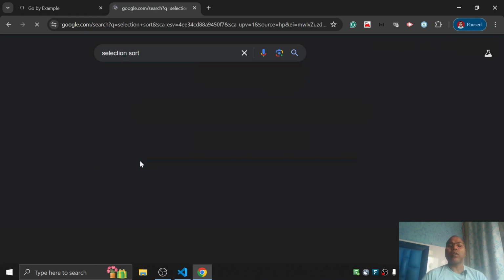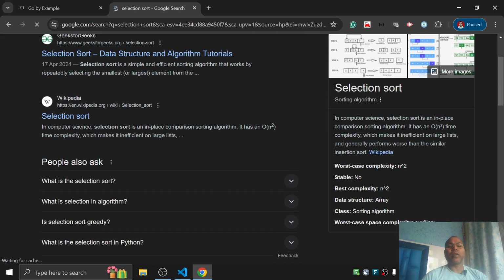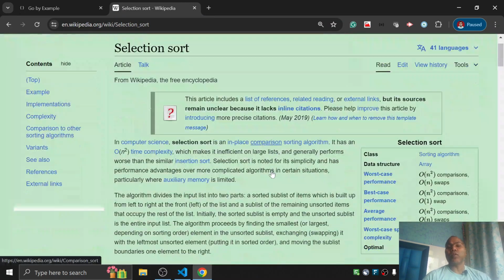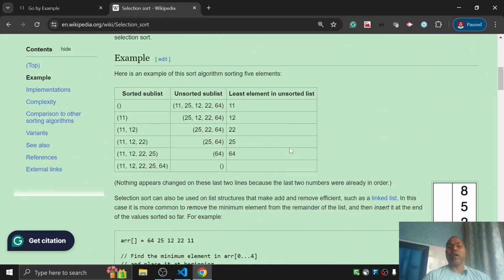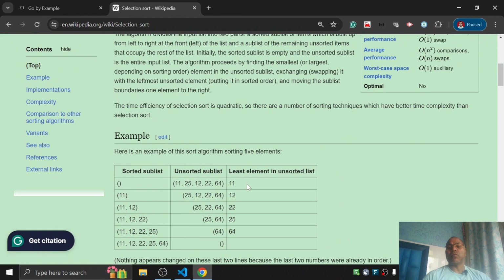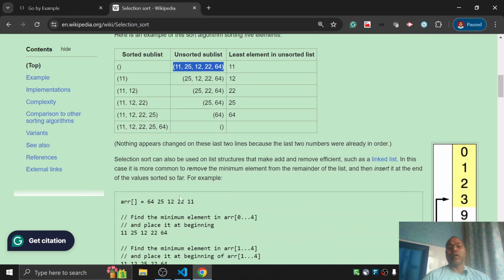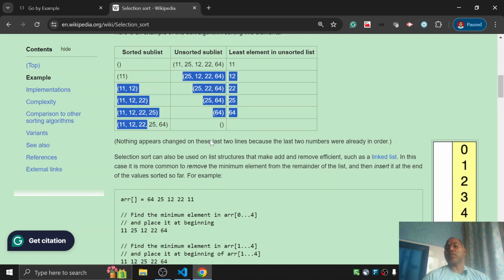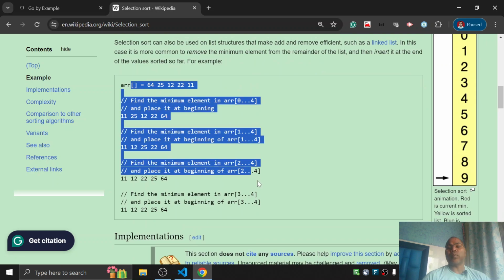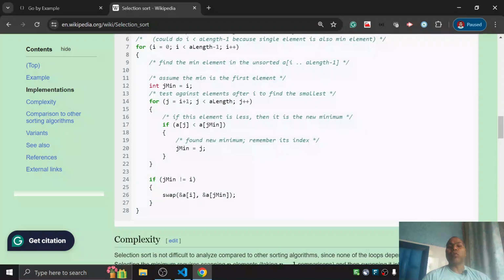Selection sort, just run it, and here by default you get the concept of how selection sort is implemented, and you can read the theory here. This is the selection sort, and this is the concept we have mentioned. This is the first position, then second, then fourth, and finally we have the numbers arranged, making one selection sort. This is the code also given here, some implementation code we found here.